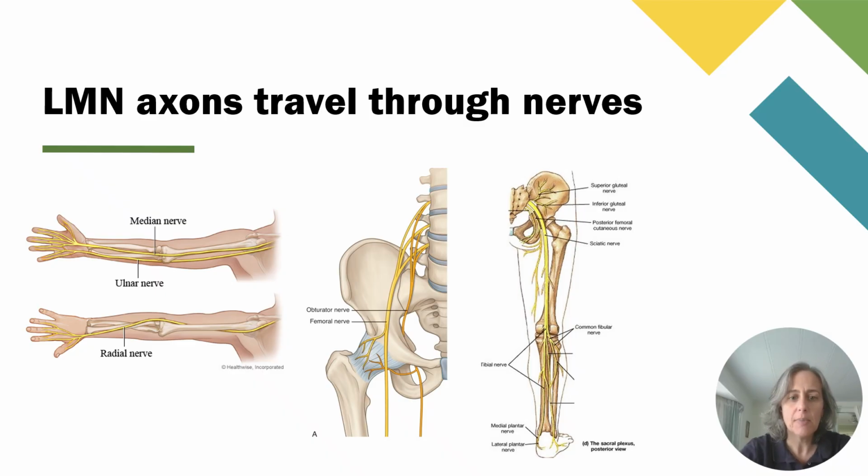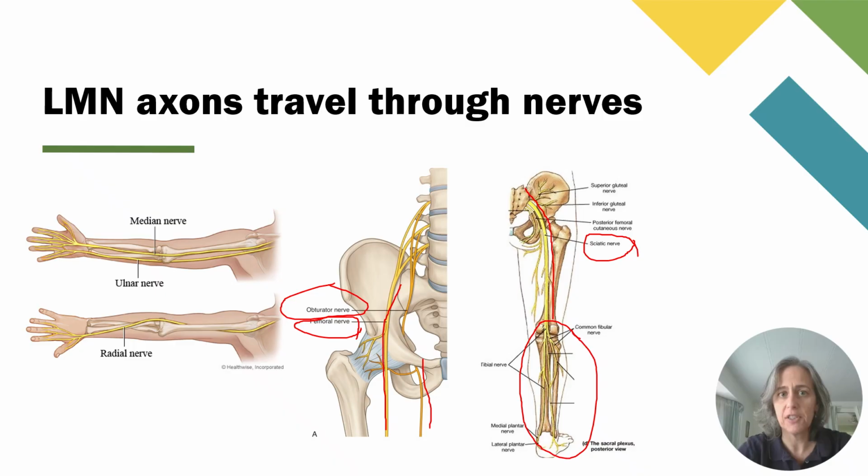In the lower extremity, you may recall we have the obturator nerve, which is here and supplies the medial thigh. We actually have a lot of muscles on the inner thigh, so it's going to supply those. Then we have the femoral nerve, which is supplying the anterior thigh, so your quadriceps muscles, which we learned about as being important for the patellar or knee jerk reflex. And then finally, we have the sciatic nerve, the big kahuna here, which supplies the entire posterior thigh, as well as everything from the knee down, which is a branch off of the sciatic nerve.